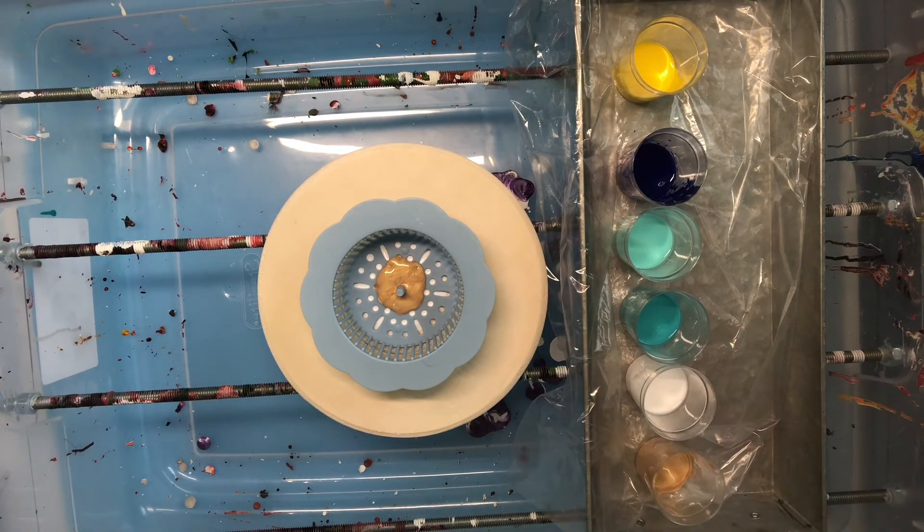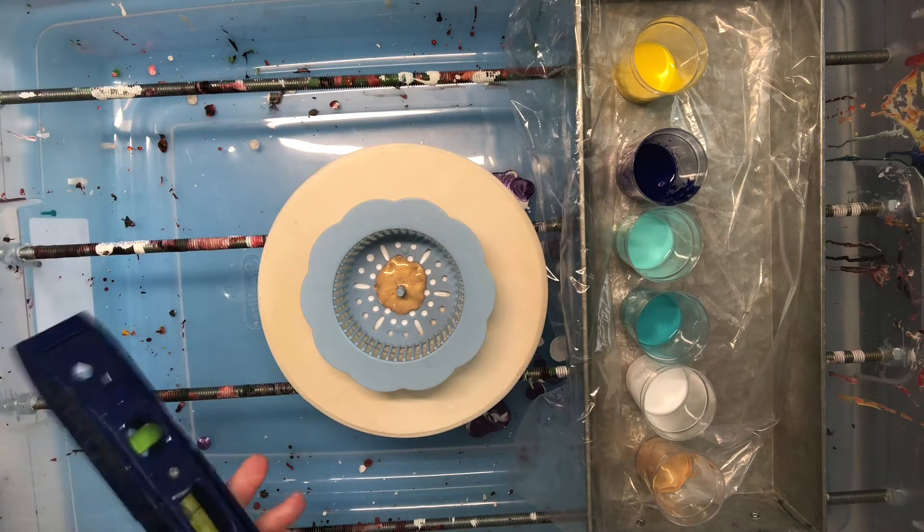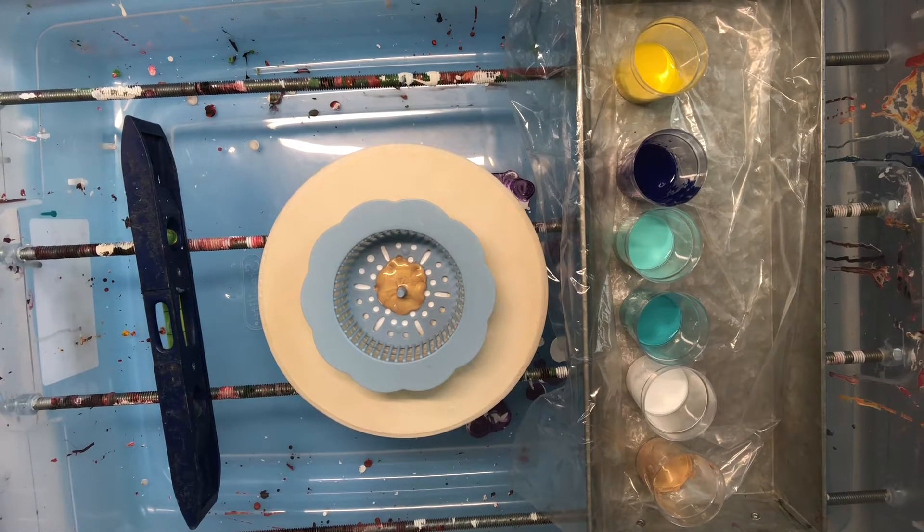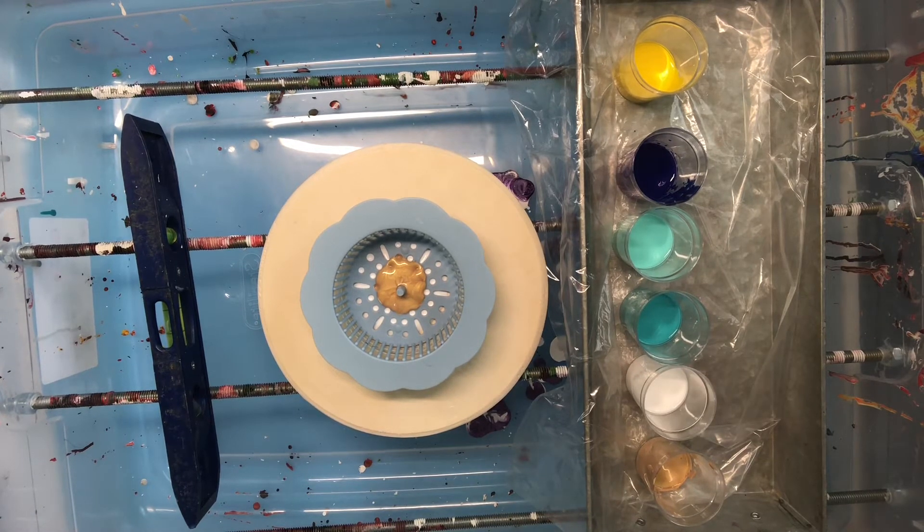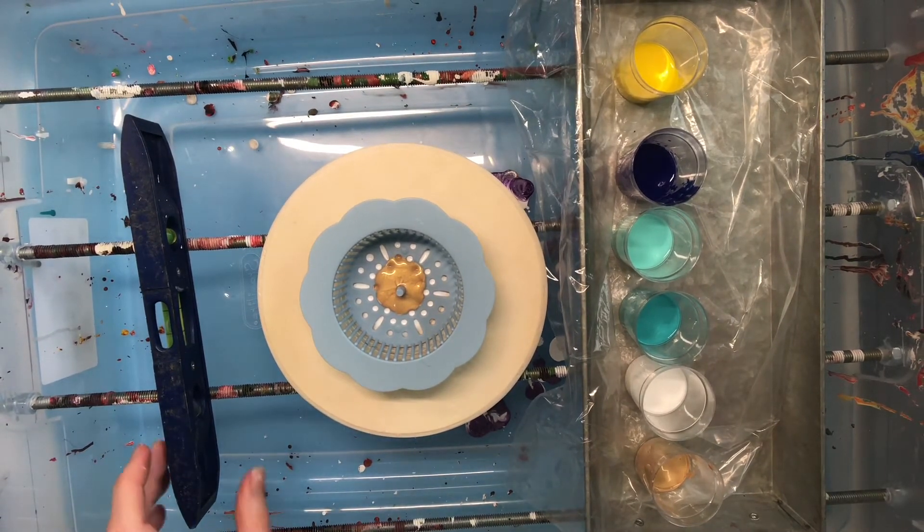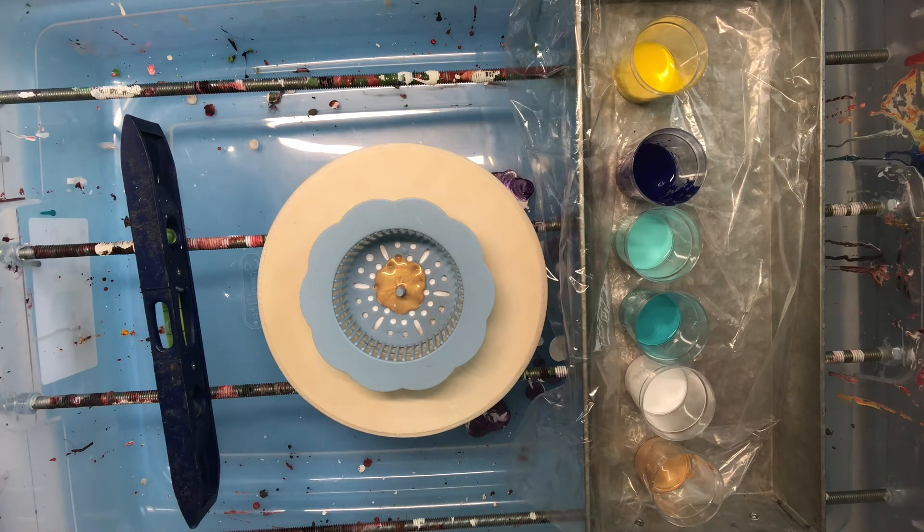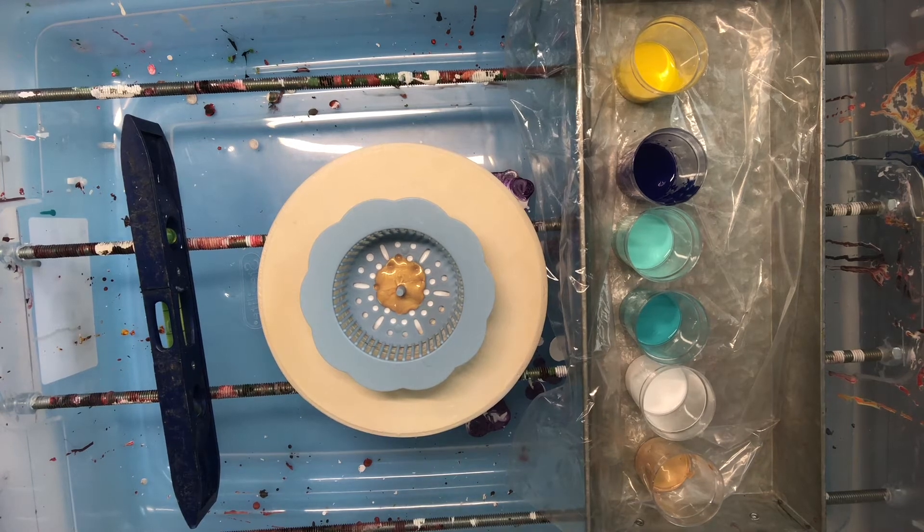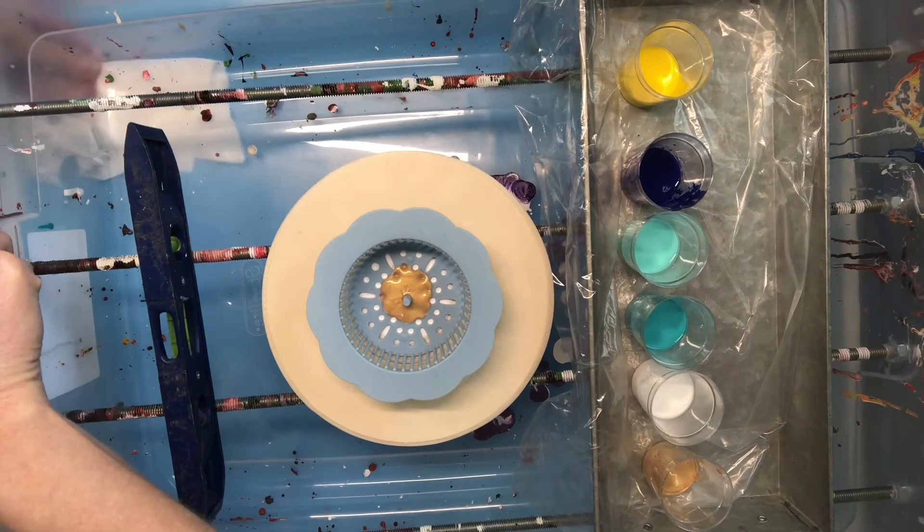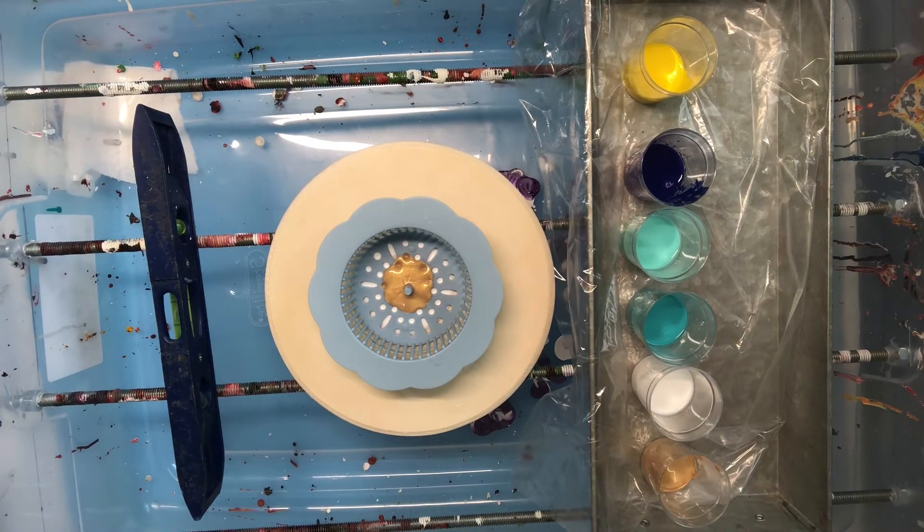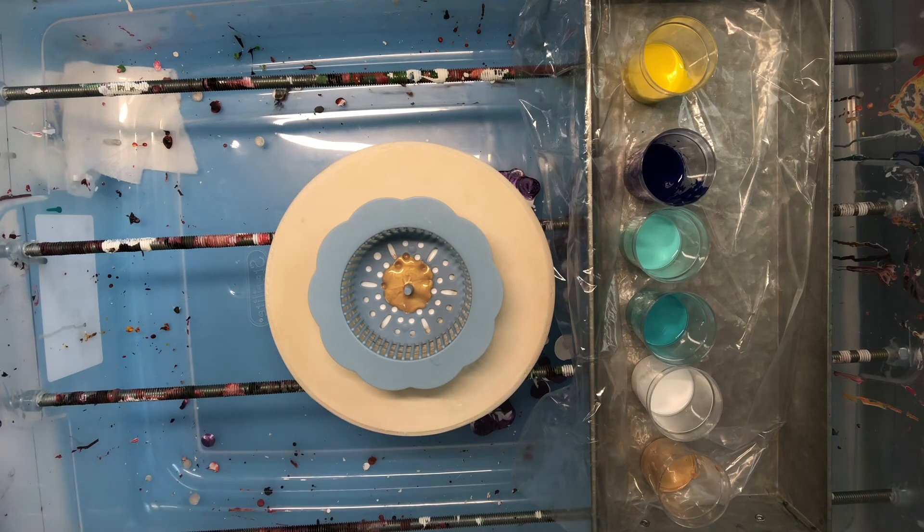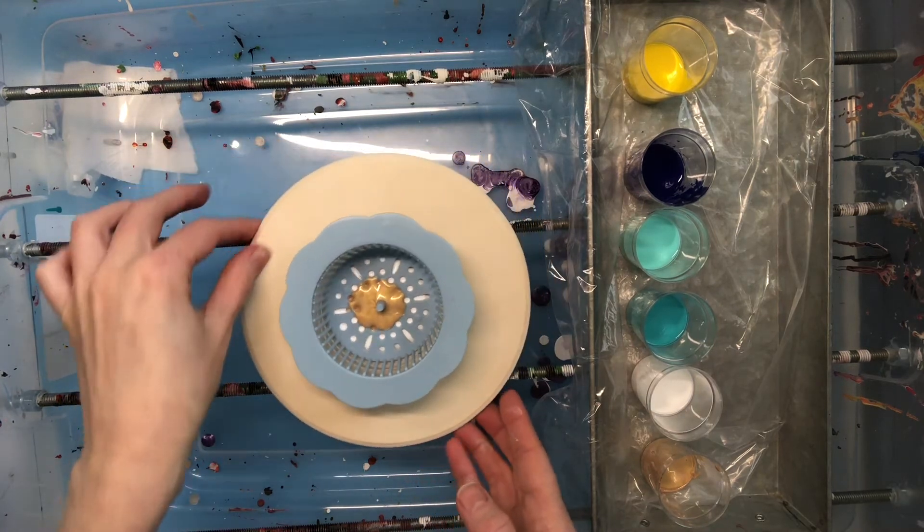I need to make sure we're even. And I probably should have done this before we started with my handy dandy level. And just make sure because my desk likes to tilt a little bit and I think we're a little off. Just a little bit. I just want to make sure that we're pretty level. And if we're not, I'm going to put a paper towel underneath to level us out a little more. There we go. It looks a little better. So our gold is settling and I'm actually going to turn that since we weren't totally level.